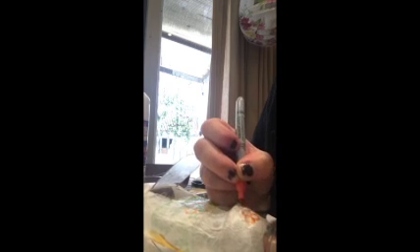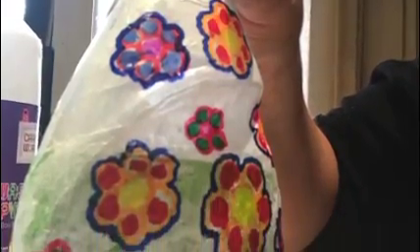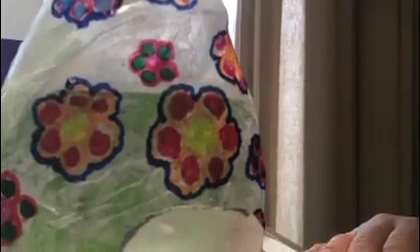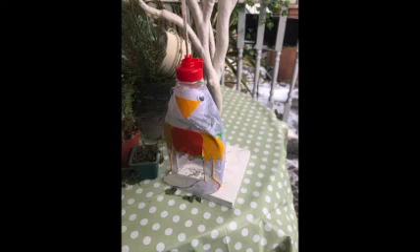I'm going to draw a nice floral design on this side — that's just a bit of personal taste. I've got my permanent markers and I'm going to do lots of knots of colour. With a clever bit of editing, you won't have to watch me draw the entire thing. We're going to go on to the main thing where I've finished. You don't have to do flowers — there are plenty of subjects you could draw. You could do anything to do with birds or just a nice beach scene if you fancy.